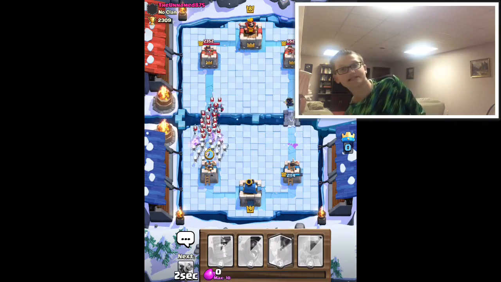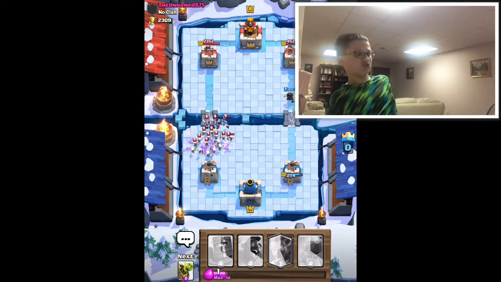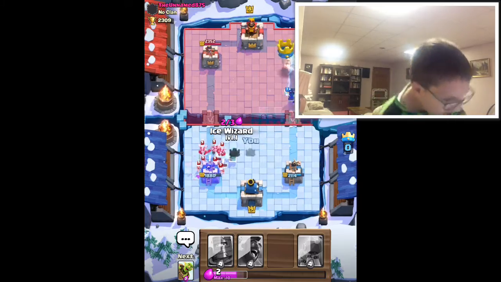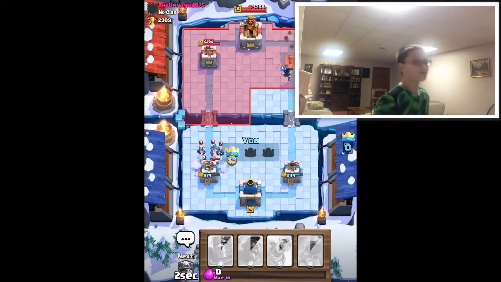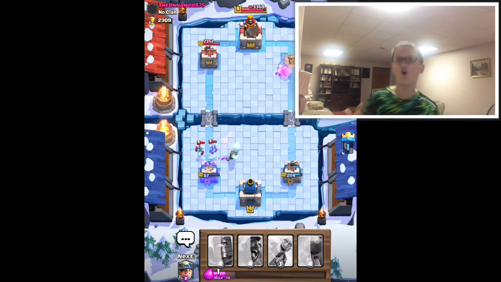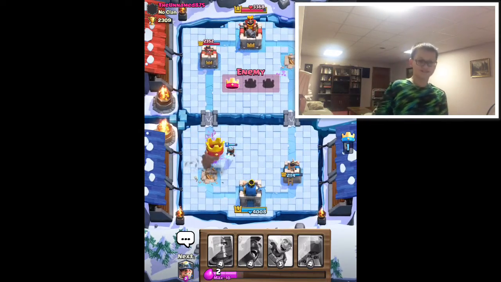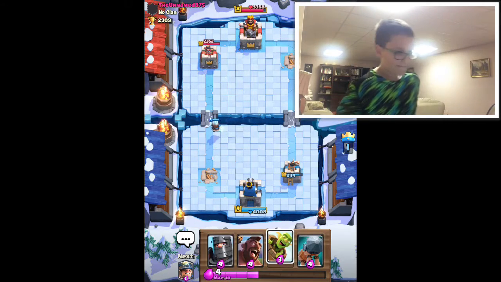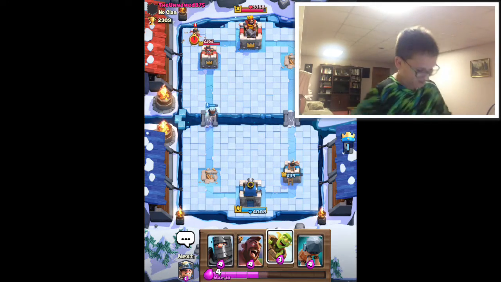Trying to go on the side. No! Wait, he's gonna take my tower. Ice Wizard, do something! And this is why this deck is horrible. It doesn't have that much air defense. Okay, we both have a tower. No!